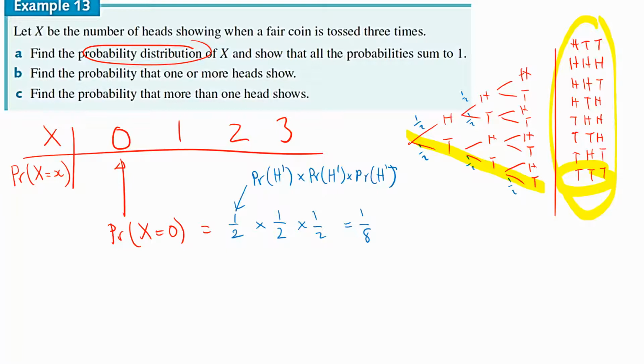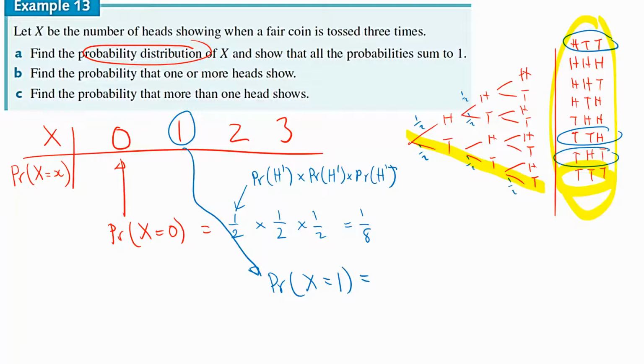Okay, if I asked you to write the probability for 1, you would now say this is probability of capital X, which is the variable of data you're looking at, is equal to 1. Okay, and now you would look at it, and what's the chance of getting only 1 H? Just looking at my data, 3 out of 8. You can see to get 1 H is HTT. You've got another one down here, that's TTH, and you can have THT.